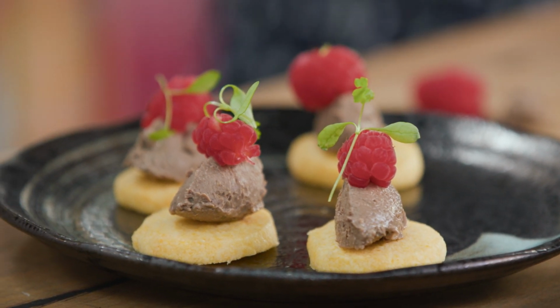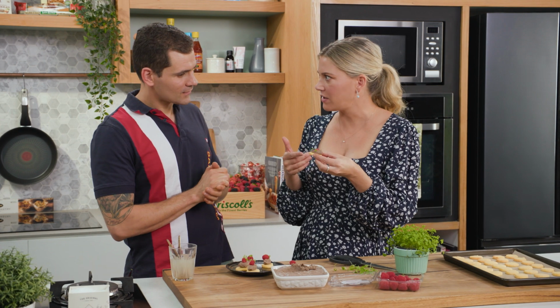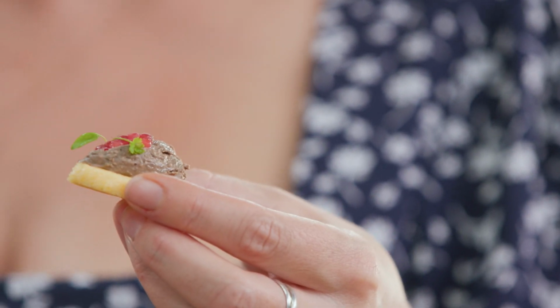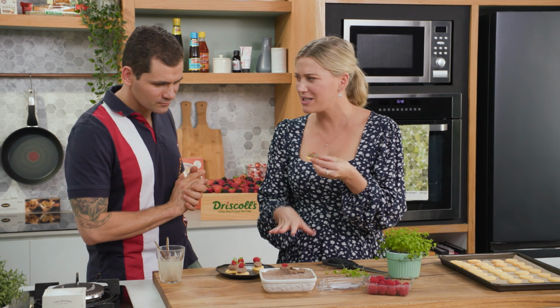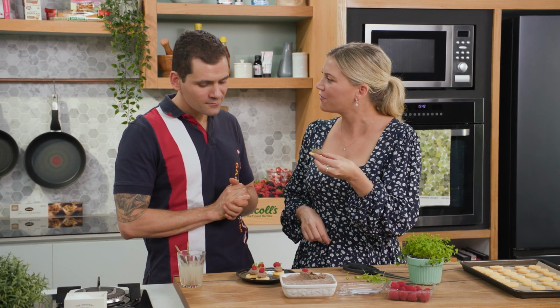Buonissimo. Bravo. It really is. I would never think to put raspberry with a pate like this. It works, doesn't it? It makes it so special. And these biscuits, they're coming home with me. I love them. I love it all. The pate is so smooth. It's delicious. Fantastic. Can't wait to do this canapé for my friends.